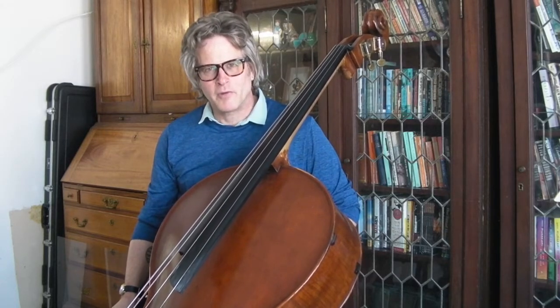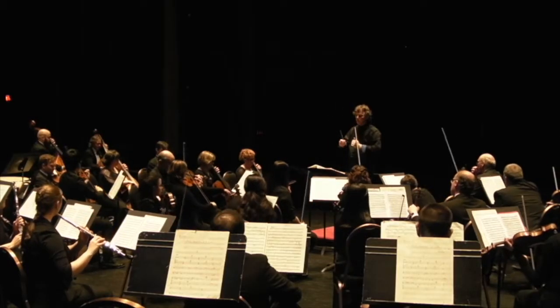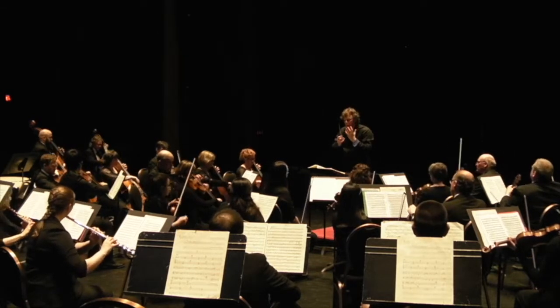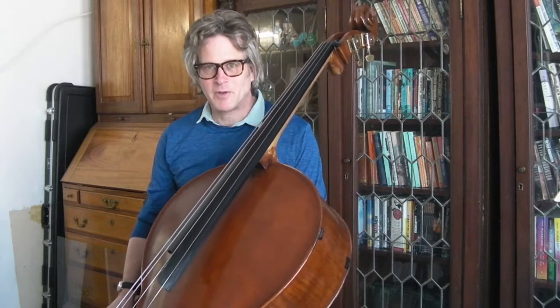Andrew Miller, and I play bass with Symphony New Brunswick. Now, if you ever go to an orchestra concert, you might see a lot of people on stage, and you're going to see me over to one side like this. Or you might come to smaller concerts, and you might see me in a very small group like this.